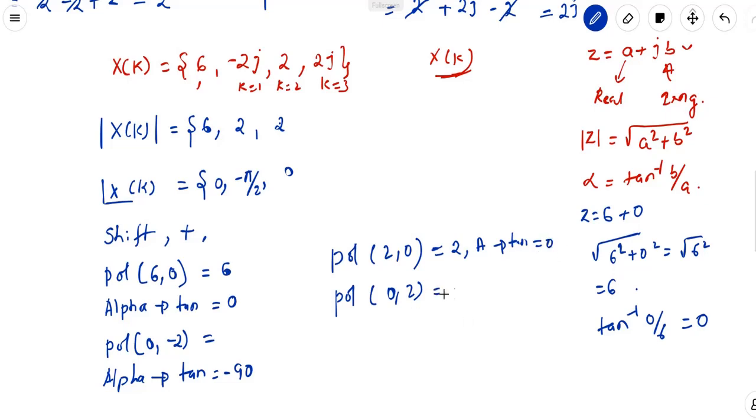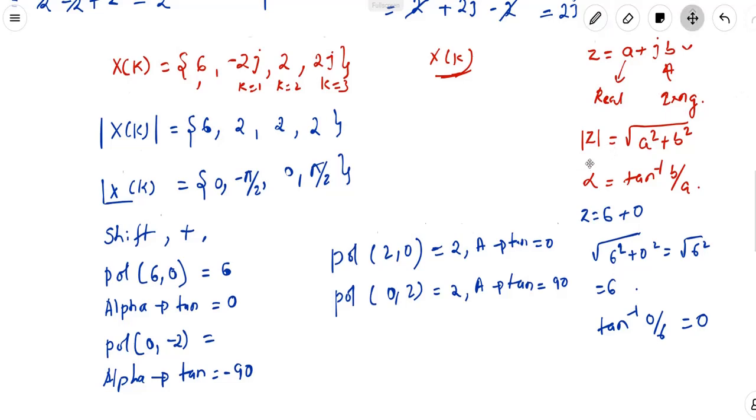In the same way here, when you click on equal, you again get the amplitude as 2. After this you click on alpha, then tan, and you can see you are getting plus 90. So 90 is pi by 2. Here the magnitude is 2, and here the angle is pi by 2. So these are the 4 values of magnitude and angle.